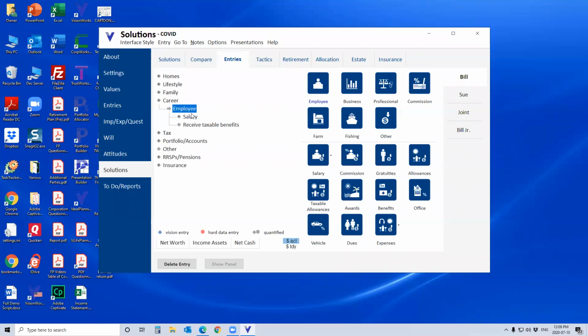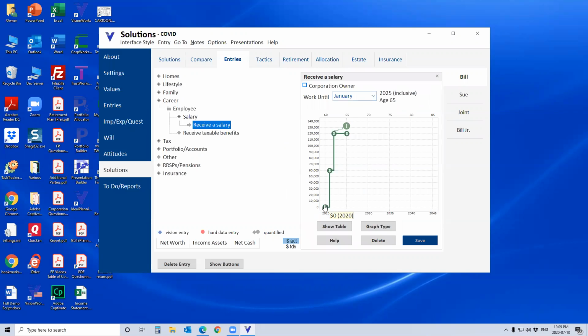So pre-COVID, Bill's employment income was $120,000 a year. And along comes COVID. All of a sudden, after the first 3 months of the year, income is evaporated, or it's being substantially reduced.